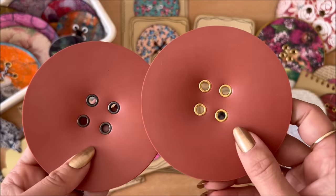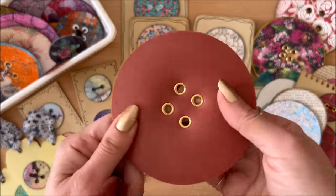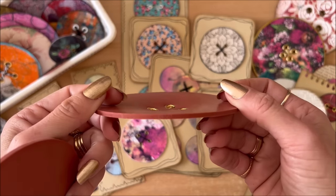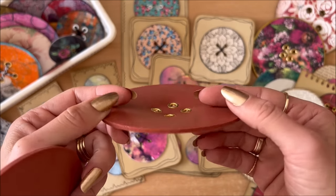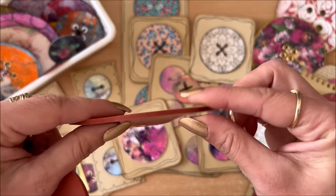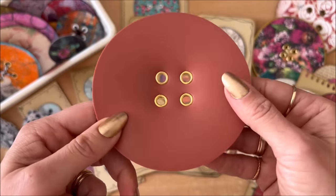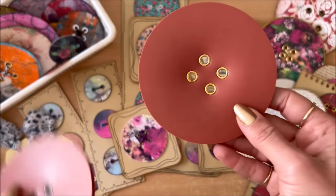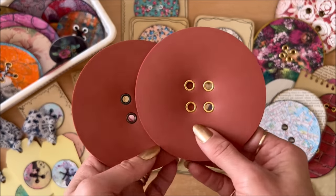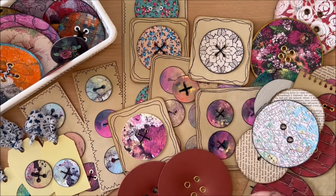Now, you might have noticed this in my intro. These, I think they were coasters, also from an op shop. And what I like about this is because when I applied the eyelets, it kind of made this happen because the eyelets were not long enough. So in order for them to shut, this rubber had to be squeezed in. And I really like how this looks. But anyway, you would need a crocodile for this for sure. But I thought that was just, you know, you can use any circular shape that you have. Go and raid your coasters.